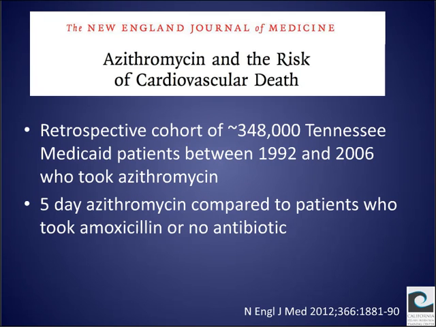amoxicillin or no antibiotic. And although I don't put it in the slide, the typical patient was on average about 50 years old, and interestingly mainly women. So 78% of this population were women. And the antibiotic was taken mostly for upper respiratory infections, although there were some patients who took Levo for UTI or GU infections.